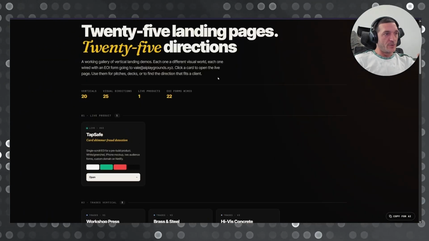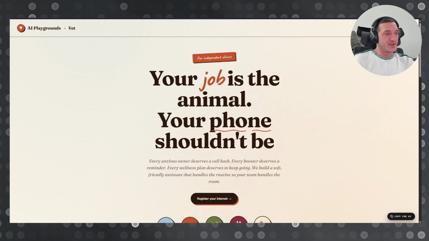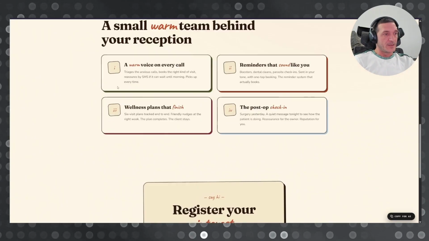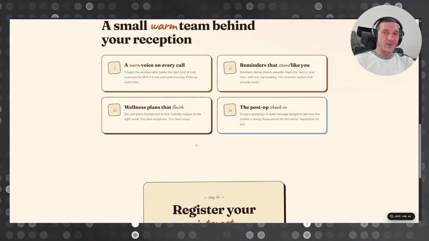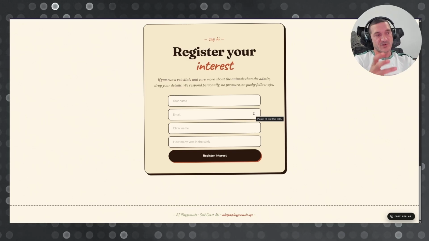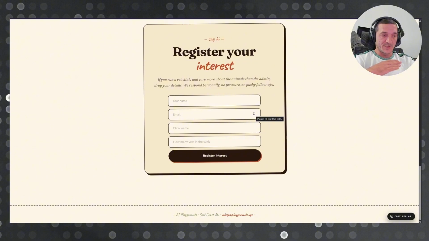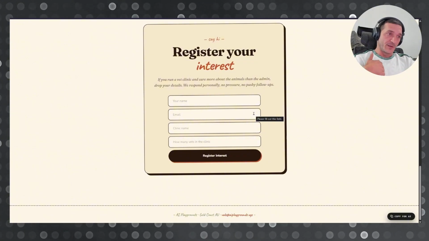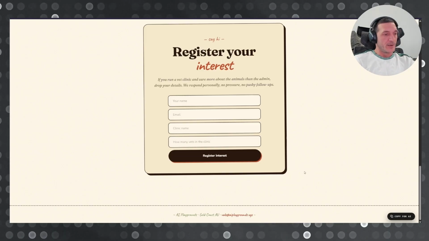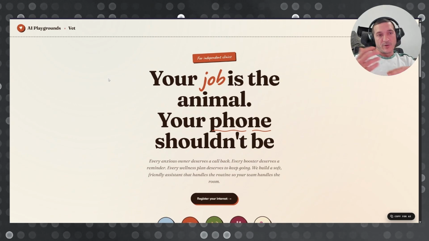So I'm going to go through a few of them with you. A few emojis here make it more friendly, it's white. We have these animated cards, and it looks a bit happy, friendly, and then here you register your interest. Now you register your interest to me. If you are building this for yourself, you're going to register it as a code. It can be a code, or it can be a booking, it can be anything. So basically, this is the template that you can use for your business.